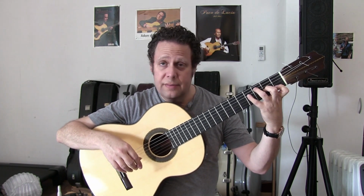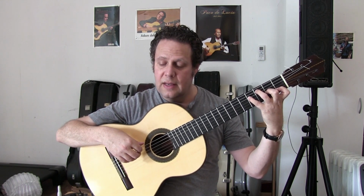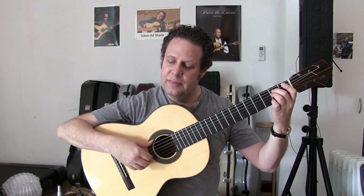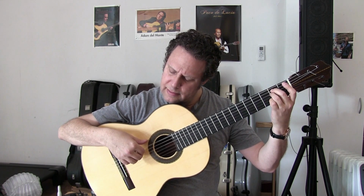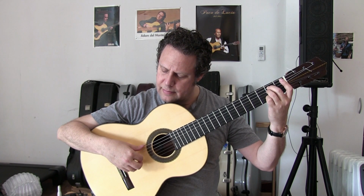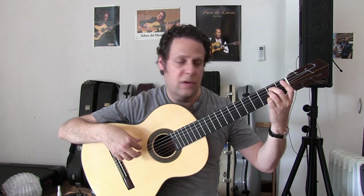Then the second chord, which is this chord, it's like an A minor 6. We do it like this. So you'll see the switch around that happens. So I'm going to go from back here. So let's do the whole thing. Now notice the switch.